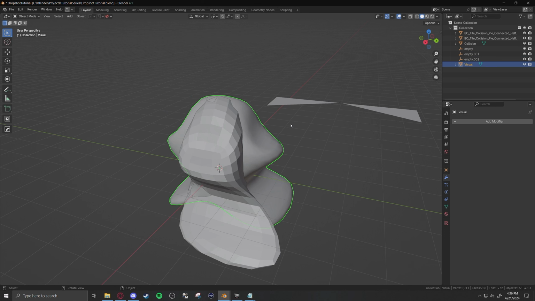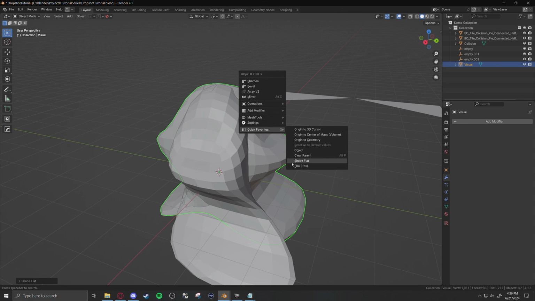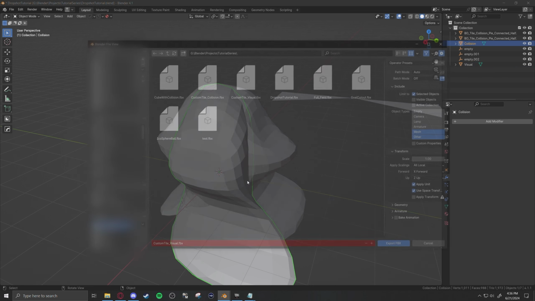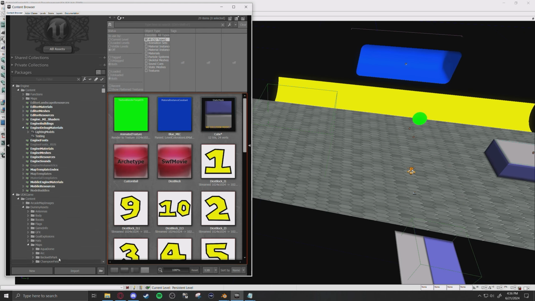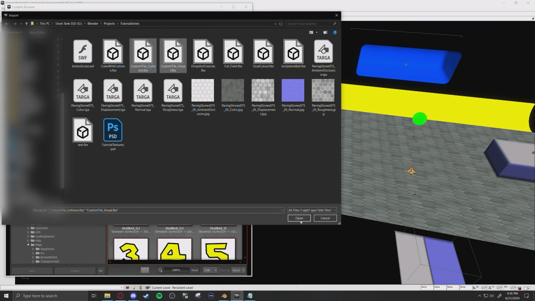So I'm going to unhide my collision. For this, I'm going to shade it flat because I want to see the collision. So for this custom tile visual, and custom tile collision. And then we're going to go into UDK. And I'm going to import both of those, tile collision and visual.